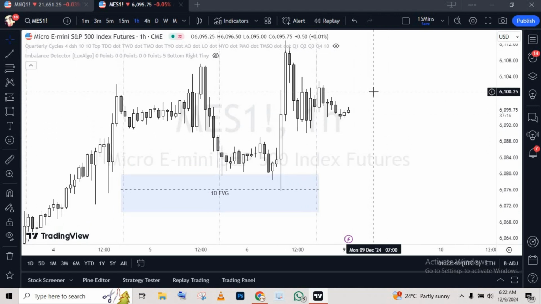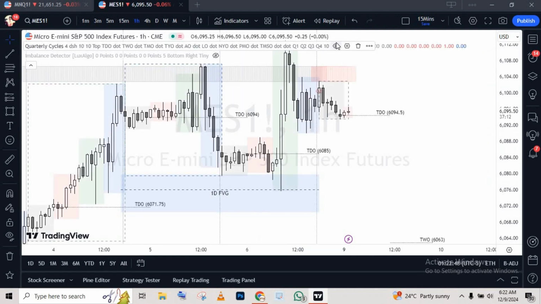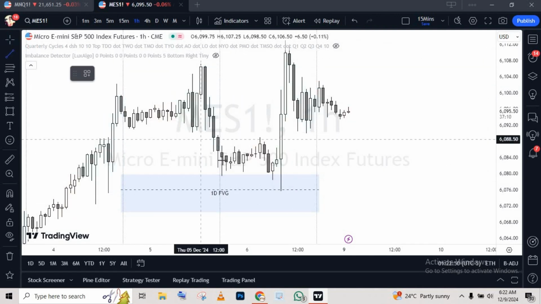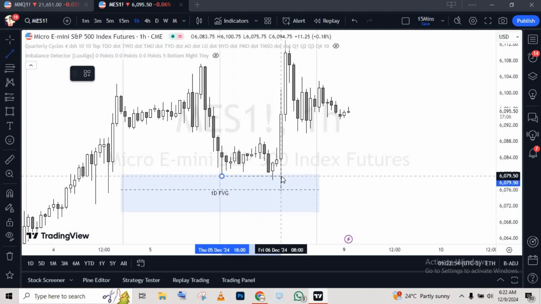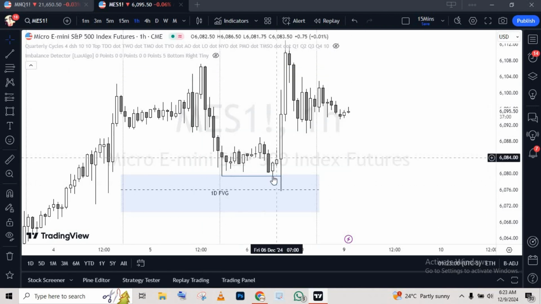So what happened on Friday? Okay, we have this Asian low in the market before NFP. I draw this out, and let me use a reference point for drawing these lines out. And you can see we pretty much took out Asian low even prior to NFP, but then we hadn't hit the consequent encroachment of the daily fair value gap yet. But right on NFP, price traded straight into the zone.